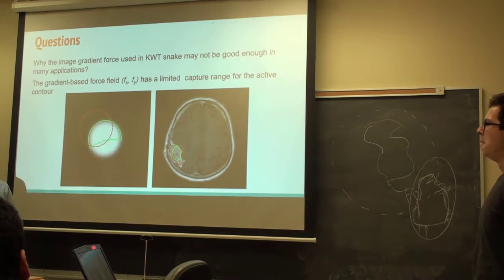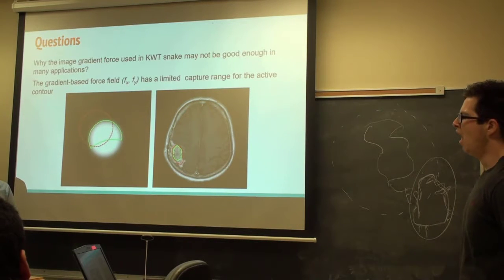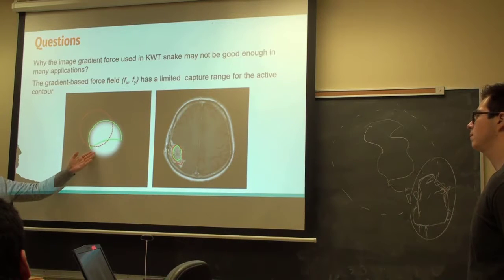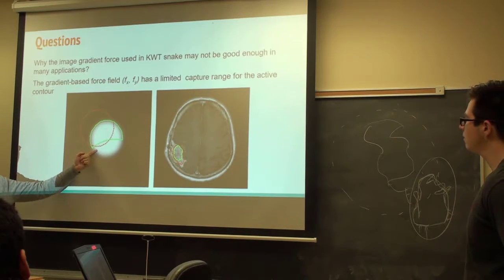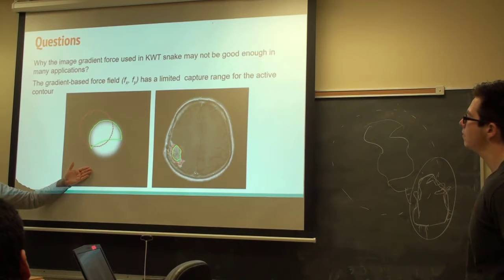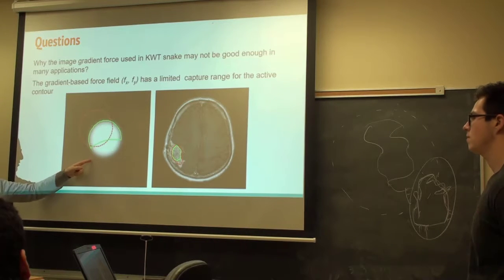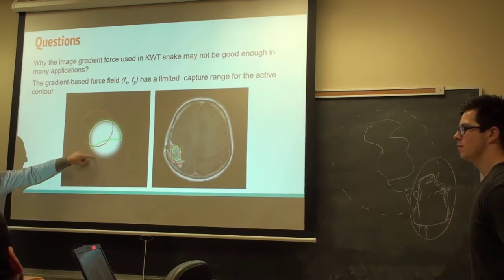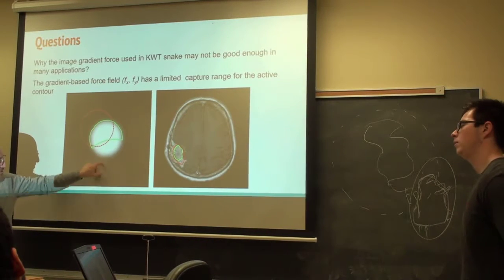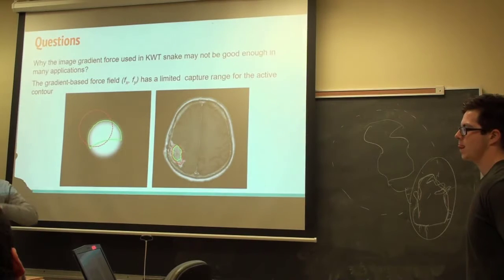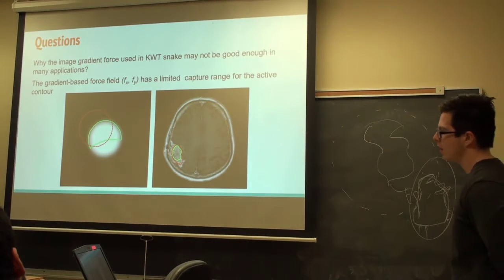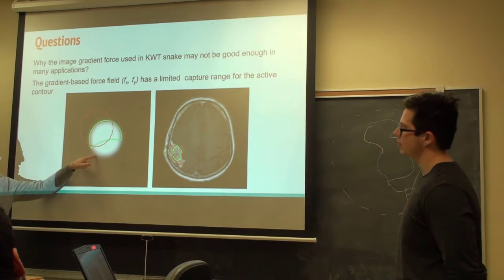Or you can use something called gradient vector flow. This is the idea that you start with high vectors here, and in all of the places where the gradient is very low, you just copy that vector from the places where the gradient is high. So you are copying those vectors here and there and there, and so on, spreading it over the entire image. So your external field will be available everywhere, and not only around the edges.